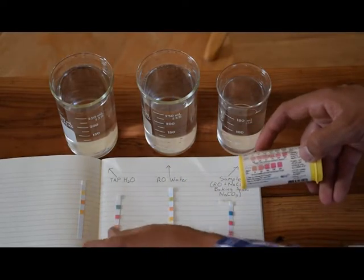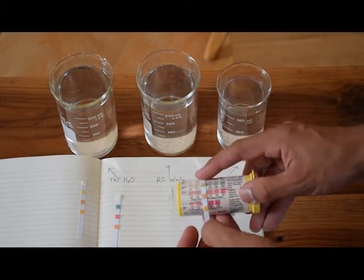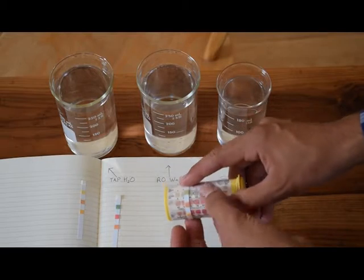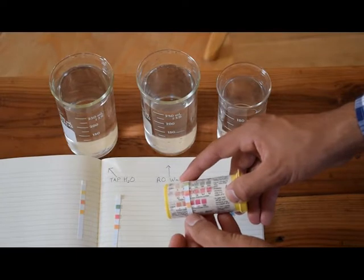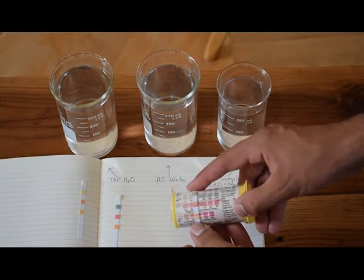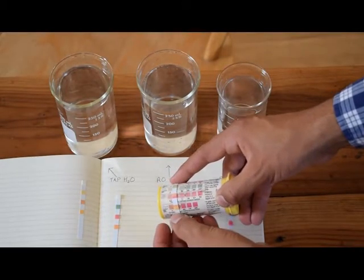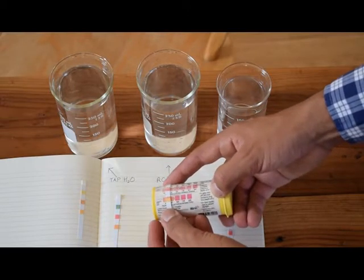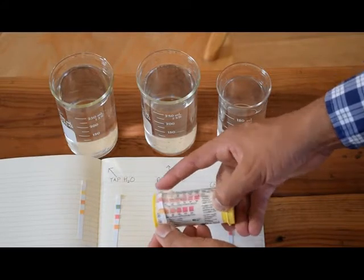Now let's take a look at that compared to our RO water. We see that the alkaline content in our RO water is significantly lower than in our tap water. Whoops, I touched this, so now I've messed some things up. But we can see that our pH was actually fairly low. You can see where I touched it with my hand on accident. Must be the baking soda. And then the cyanuric acid is also pretty much zero.